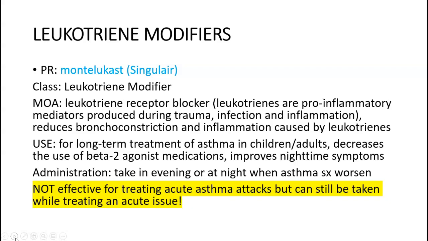So I take this medication. I have asthma. I've had it my whole life, and I take it at night. And it really helps my nighttime symptoms. In fact, if I don't take it at night, I notice a difference. So it's great. And by taking it, it really reduces the use of beta-2 agonist medications like albuterol. So I have an albuterol inhaler. I have one everywhere: in my backpack, in my purse, at my bedside, downstairs, upstairs, in the kitchen, in the car. I have them there because I do have asthma. And if I get wheezy, I don't want to not have it. But I notice that when I consistently take my Singulair, I use far less of that rescue inhaler. So it's an excellent drug.